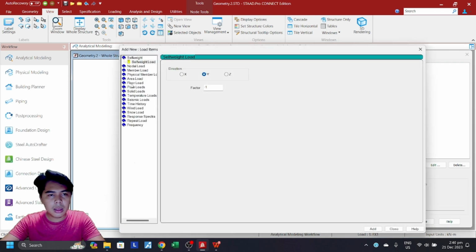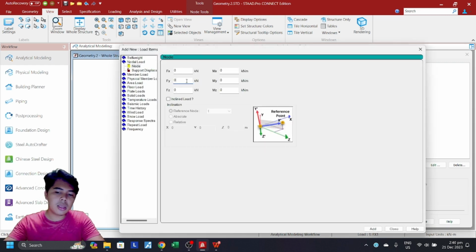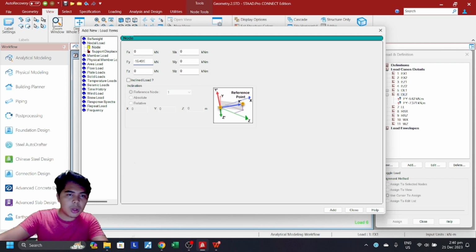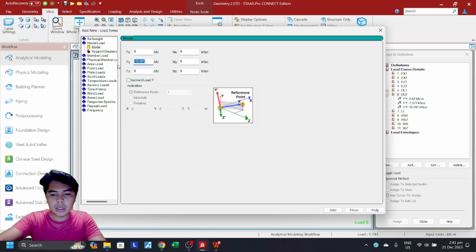DL2, add nodal load, and its load is negative 7.371. Add. Next, it is at the middle column, and the calculated load is negative 15.491. Add. Next is negative 7.709. Add.